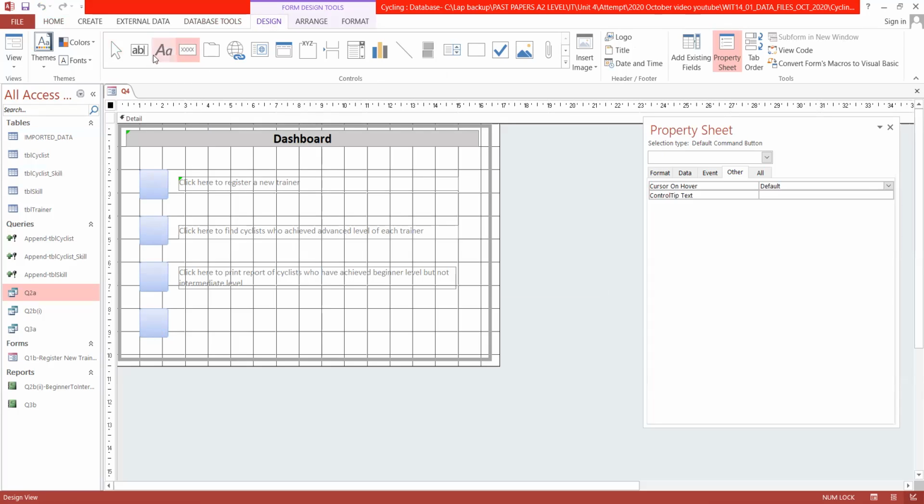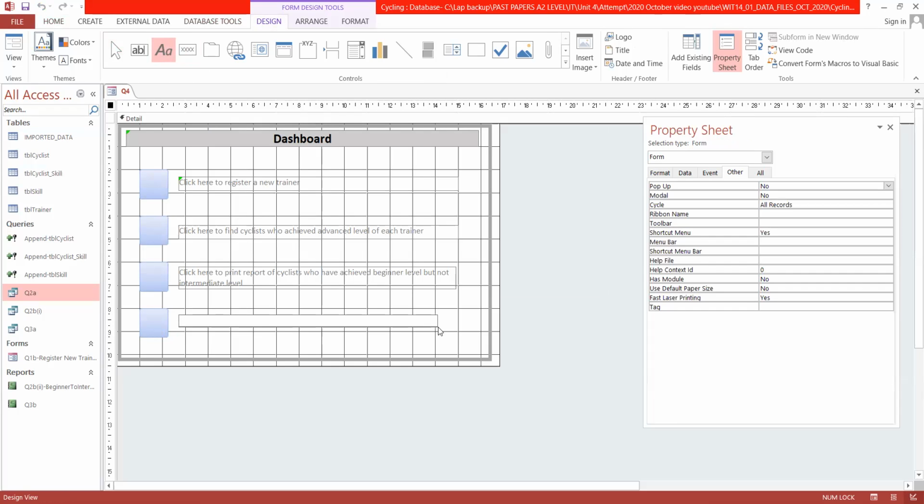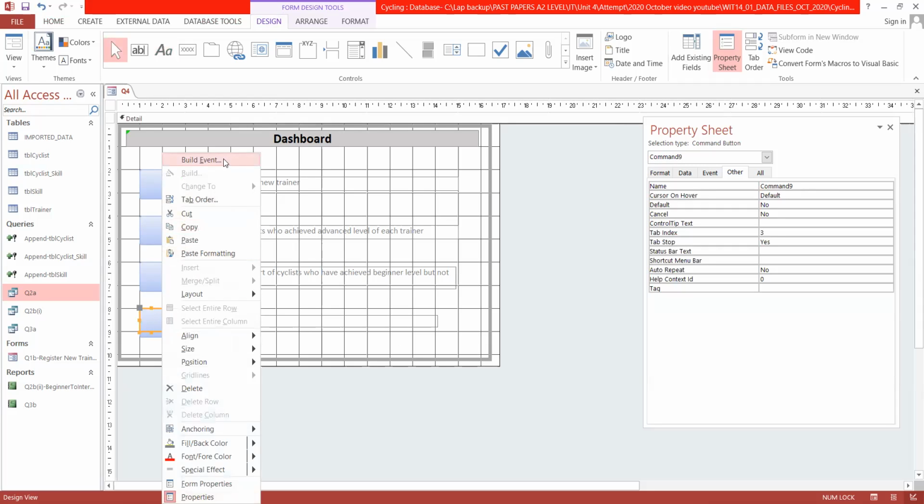So put just an external label like this instead of putting a massive button. Click here to view chart. I'm just going to put that, you can put any caption that suits.